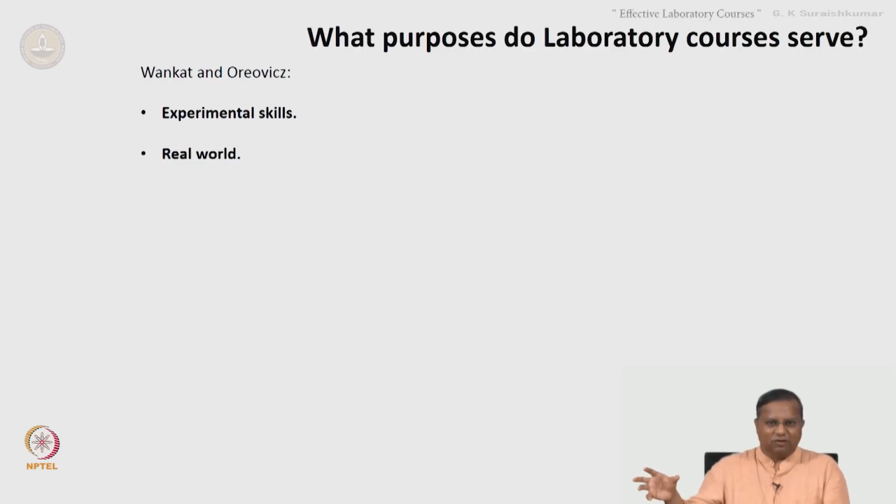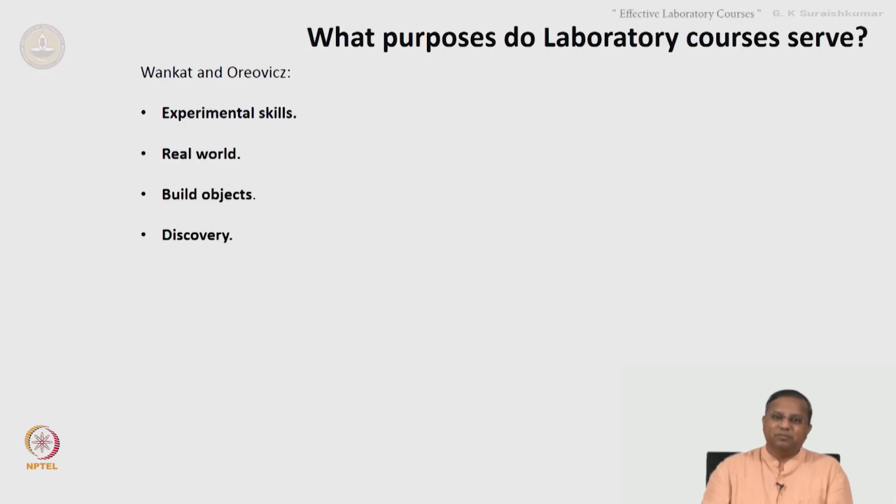They expose the students to some aspects of the real world in a very guided fashion. Okay. It is not all theory that they learn in theory courses. There is some aspect where things will not work and so on. That exposure is given to students through lab courses. It gives them an opportunity to build objects, depending on the kind of engineering they are doing. It leads them onto a path of discovery if well done. It exposes them to equipment that is important for the profession. It can increase motivation significantly.